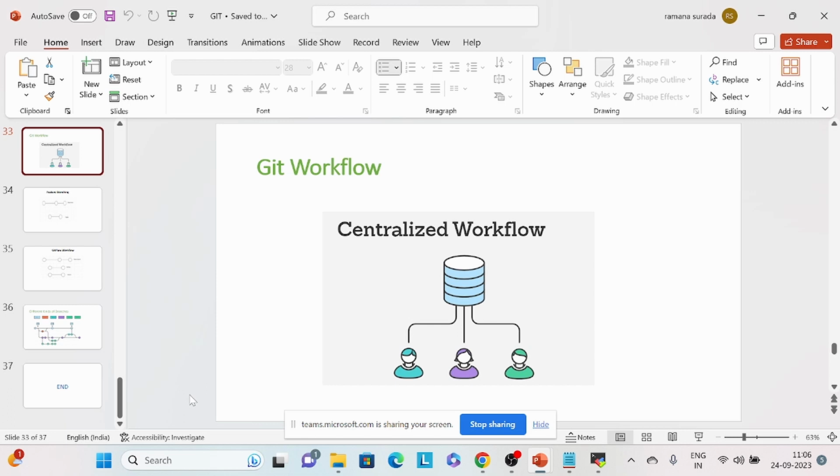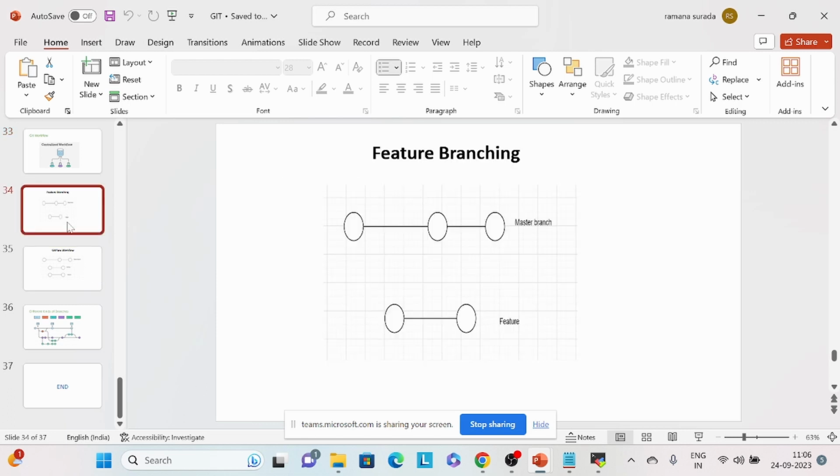Now, if you go to feature branching, mostly medium-level organizations follow this one. Here we will have only two branches: one is the master branch, the other is the feature branch. For example, let us take there are 10 developers in the organization. Every developer will have their own feature branch.